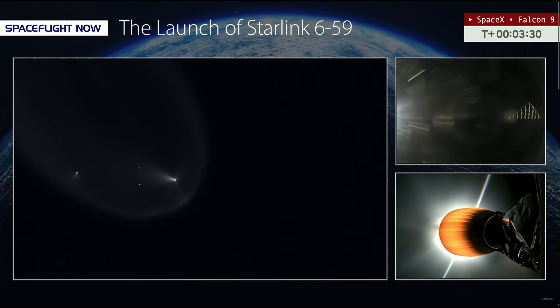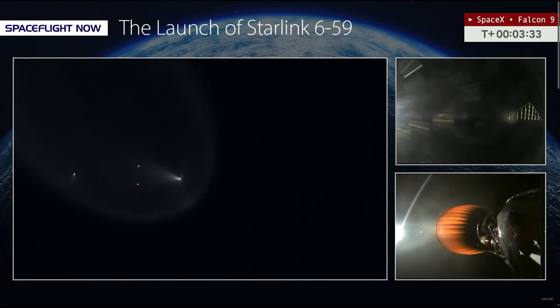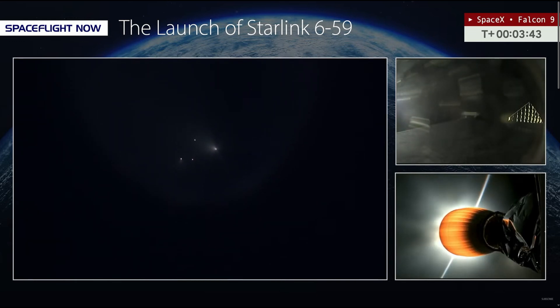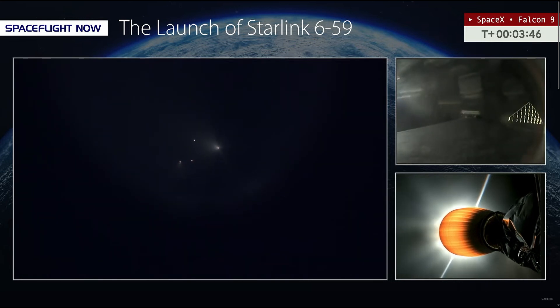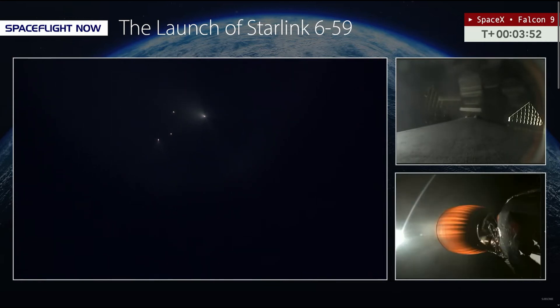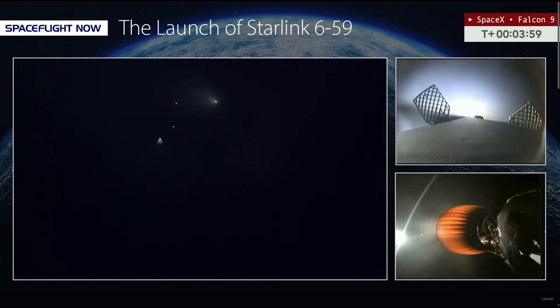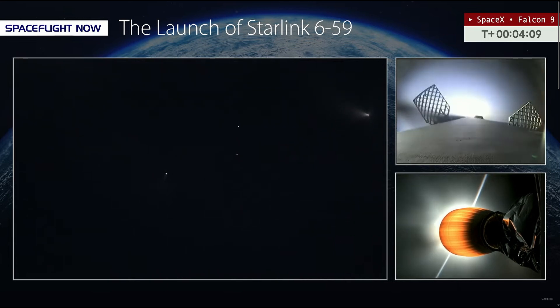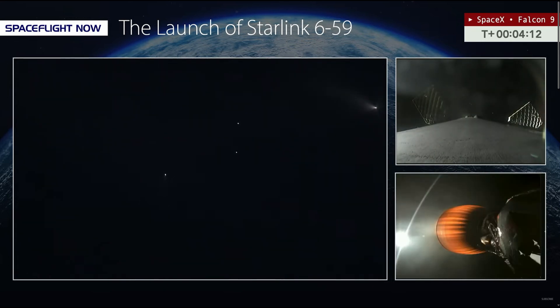We're getting a really nice jellyfish effect, which is essentially what you're seeing on your screen — the setting sun hitting the plume of the Falcon 9, both first and second stage, creating that almost aura around it. Those bursts you're seeing in the big box on your screen are from the Falcon 9 first stage; those are the cold gas thrusters helping to adjust the attitude of the first stage booster. We should continue to get some great tracking shots — the lighting conditions are basically exactly what you'd hope for tonight, with very few clouds.